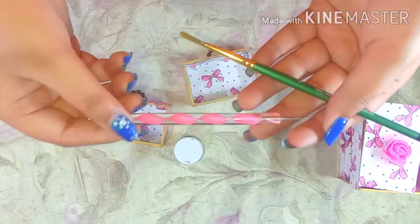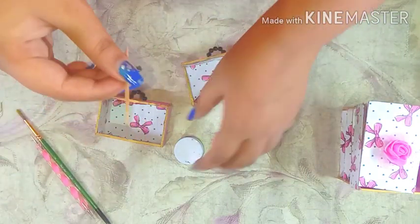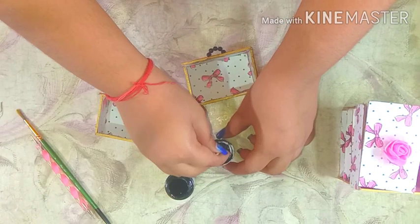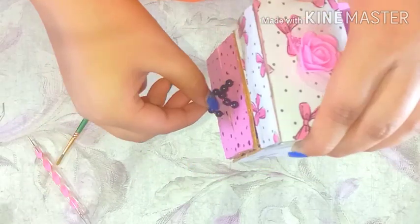Now you could use a toothpick, dotting tool or the back of the paintbrush to make little dots with black paint. And here it is, completed.